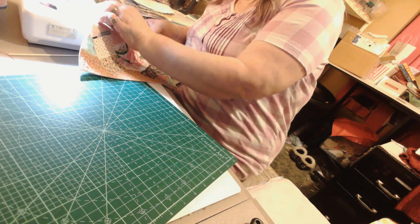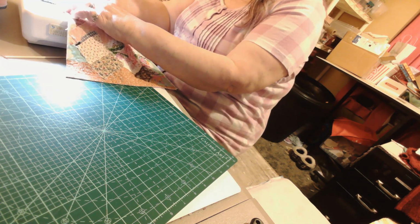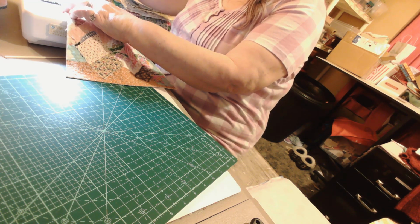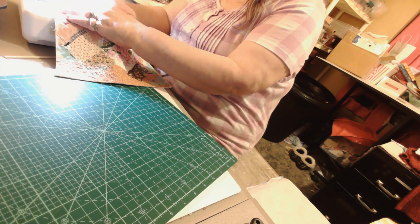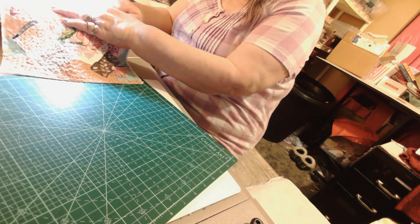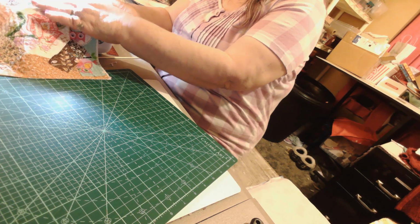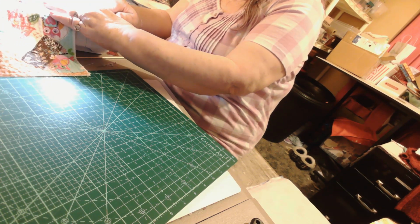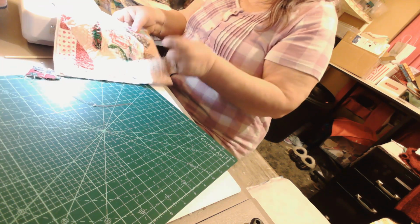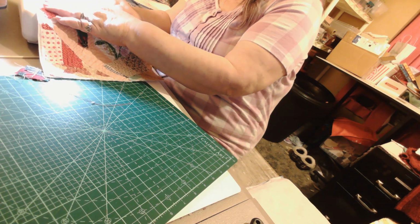And so now I'm going to stitch that on. Come on, sewing machine. Sometimes my sewing machine doesn't want to wake up in the morning. It wants to just sleep. And I feel your pain, sewing machine.